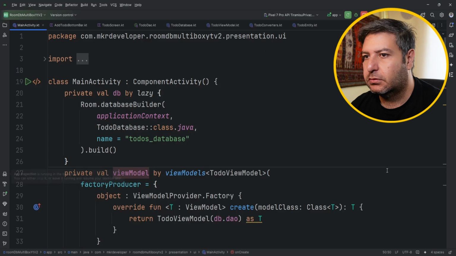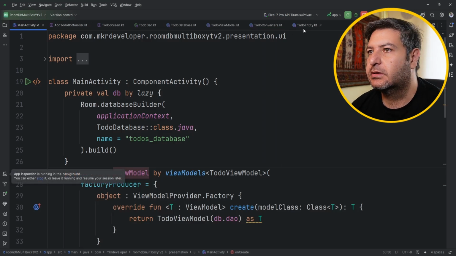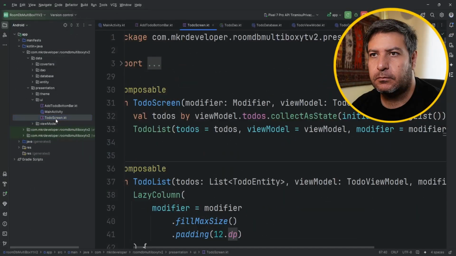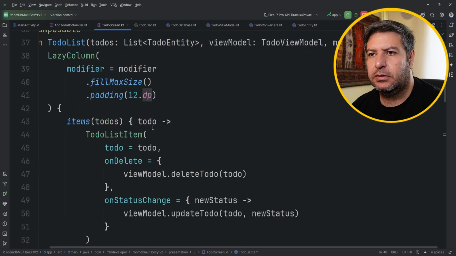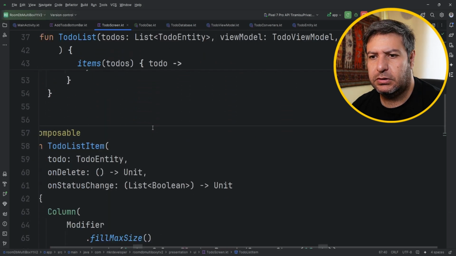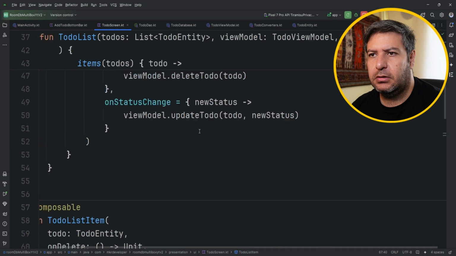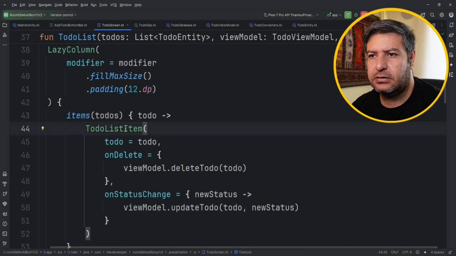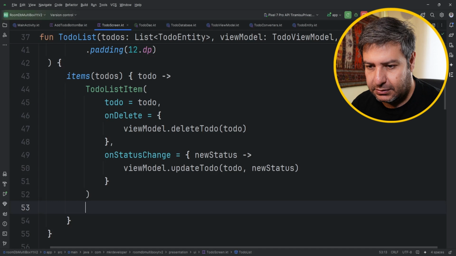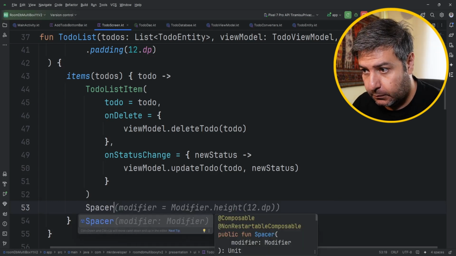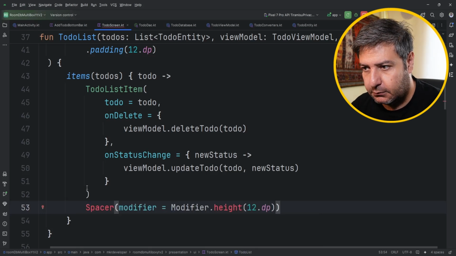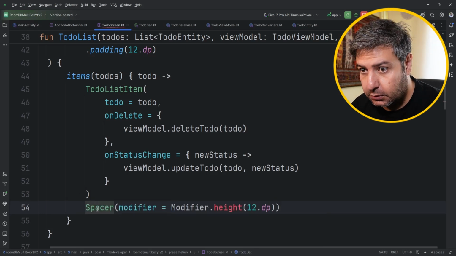Let's go to the screen. Where is this screen? Let me find it. Okay, here let's go all the way down to do list. Here after this to do list item, let me add a spacer. I think it's good.